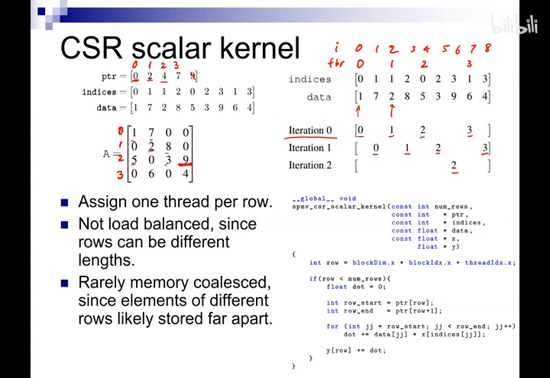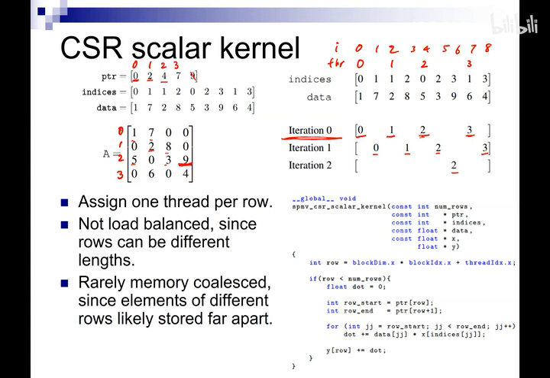Okay, and also another problem that you can see is that the scalar kernel is rarely going to be coalesced. Because for example, in this example, in the first iteration, iteration 0, you see the memory locations that are being accessed by the different threads. So here you have 4 threads, and they're going to be in a warp. Ideally, you want the warp to make a coalesced memory access, meaning that you're accessing completely consecutive memory locations. But here this is not happening because they're accessing memory locations which are not consecutive.